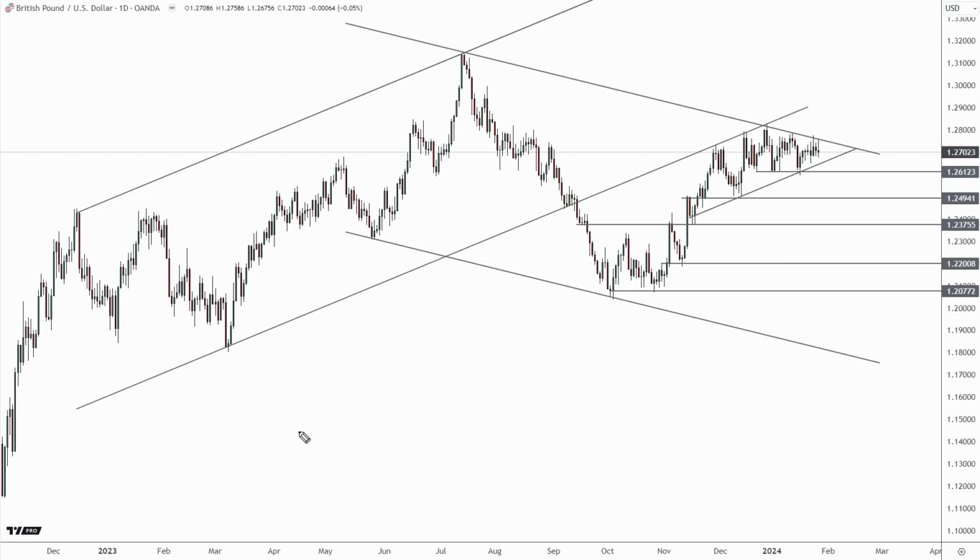Now, looking here, we have this massive ascending channel that goes all the way back to really late 2022. And you can see where we had support through here right before the breakdown. And what's important to note is that all of this through here, for the past few months, has just been a series of retests of the underside of that channel. And even though the market is going sideways here, what you can also notice is that we do have, technically, a lower high and a lower low ever since back here.